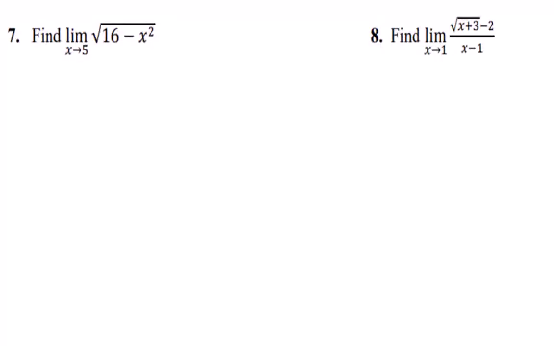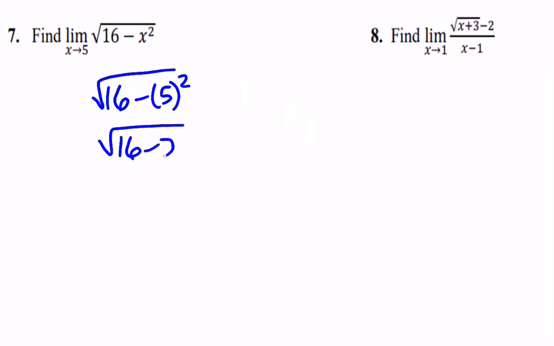All right. What do we have going on in number 7? We have a square root. Is that going to really change my life? Not so much. Let's try plug it in, plug it in. All right. Square root of 16 - 5 squared. So square root of 16, 5 squared is negative 25. You see a problem? Square root of a negative. And we're talking about graphs, so that can't happen.